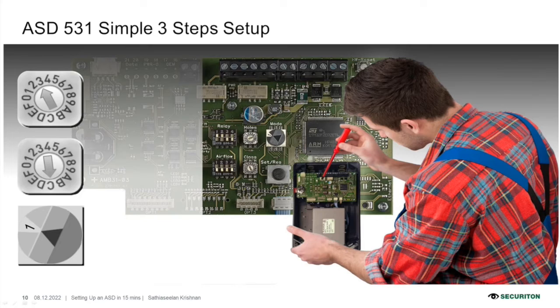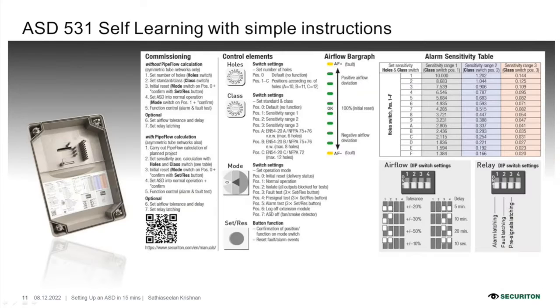The rest of the things are additional items that we can do. For example, the relay settings available on it, the airflow settings, SD cards, and the rest of the items, which are optional, I would say. So with the main 3 ingredients that we have shown here, you can commission the system in less than 15 minutes. Okay. So with that note, I'll go into more additional details that you can do with the ASD.